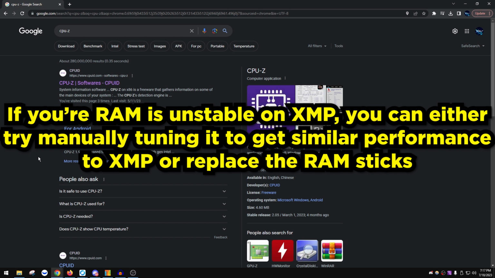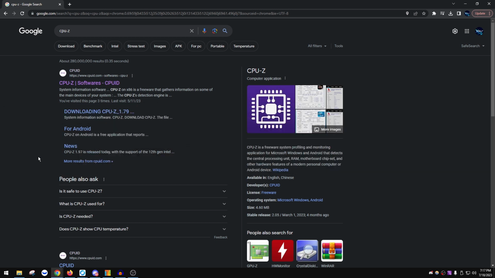So in that case, you can either try tuning the RAM manually or just buy whole new sticks from a reputable source. And I just want to say, avoid Corsair RAM and cheap RAM like Oloy. Those are cheap for a reason. They're most likely not stable. I've had a lot of issues with Corsair RAM when enabling their XMP, and it turns out that they are literally unstable and they just cause crashes and blue screens. So this is a really important factor. Not a lot of people talk about unstable RAM, so you really want to make sure you're checking your RAM, and making sure you're not running high speeds that you cannot handle from your CPU or your motherboard. And yeah, let's move on to the fourth thing that could cause issues with crashing or blue screens.